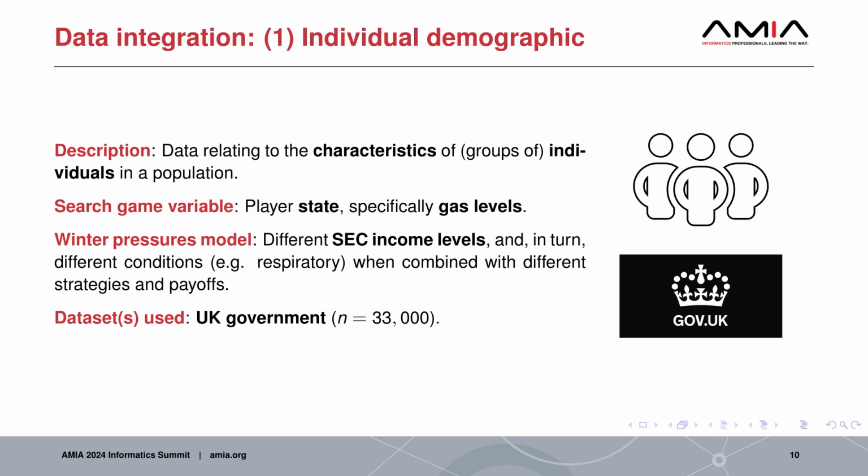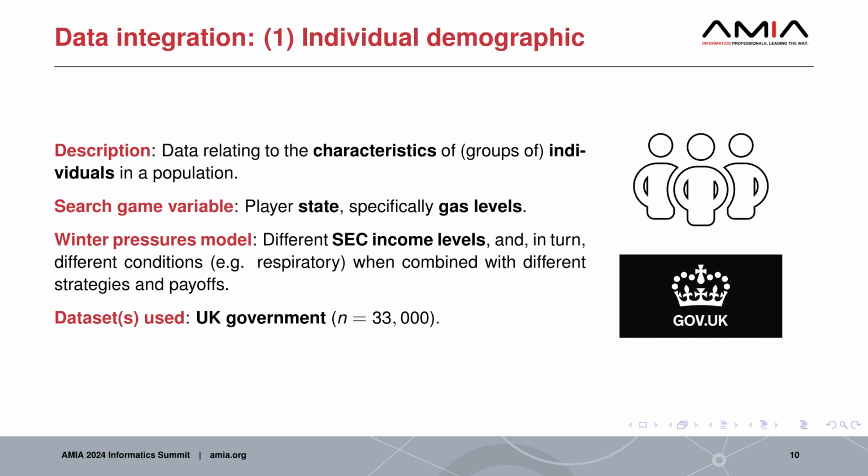And what does this mean in the winter pressures model, when we came to model the winter pressures environment? Well, what this manifested itself as was different SEC income levels. So we were able to use data on different SEC income levels to configure gas levels and thus accurately reflect the means of people within a given population. And the data and population we were modeling in this case was in the UK, and we used data on SEC income levels from the UK government to do this.